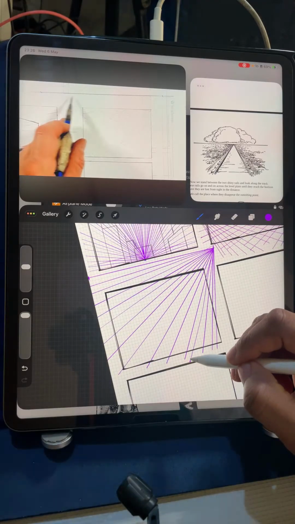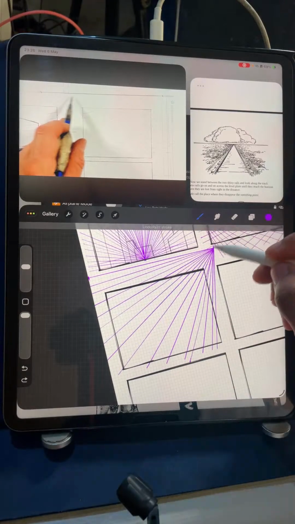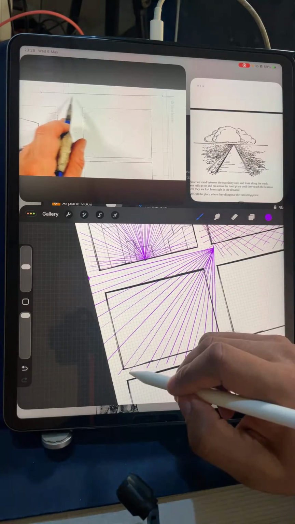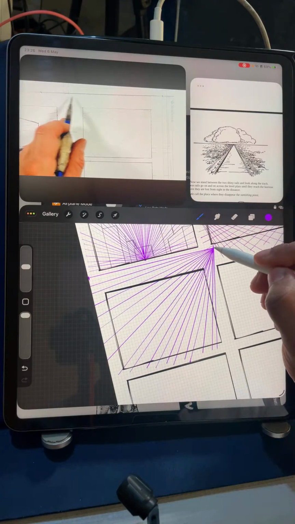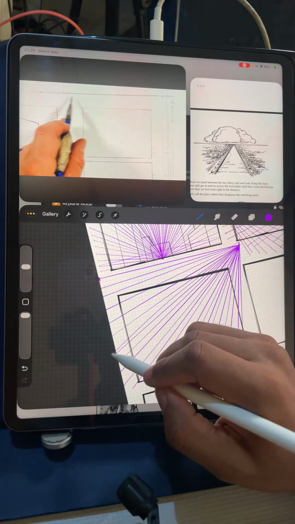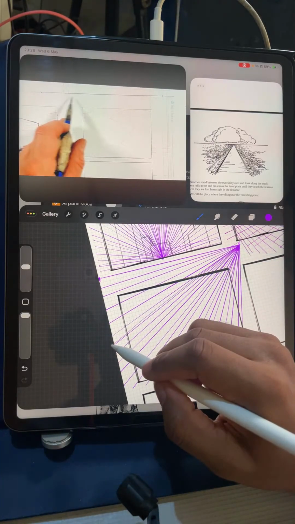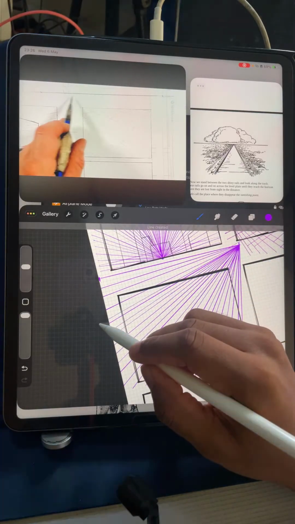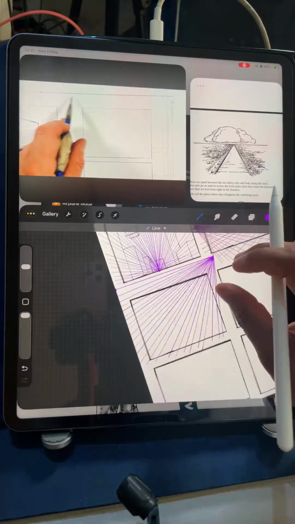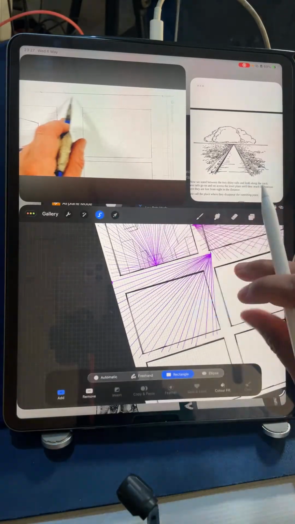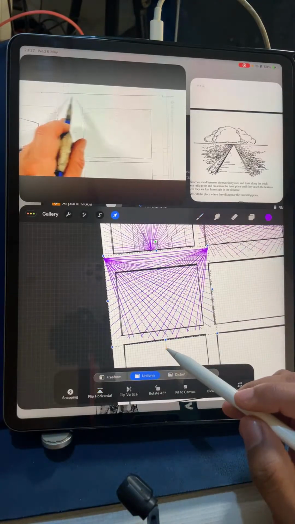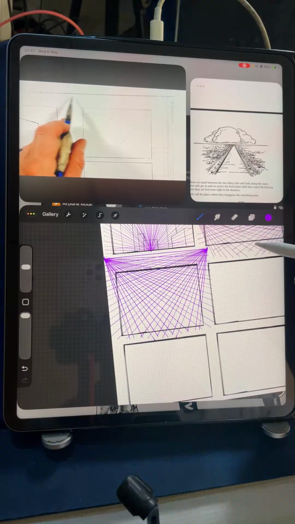Okay, let's add some more lines. I don't need to, but let's do it. Okay, I'll flip it. I'll select and flip it. Yep. I guess that's the idea. Hopefully I'm right.